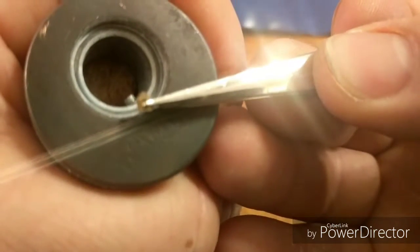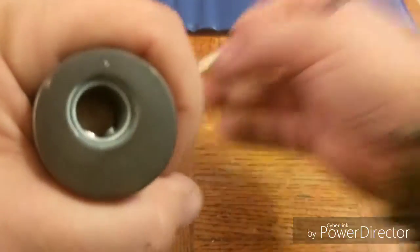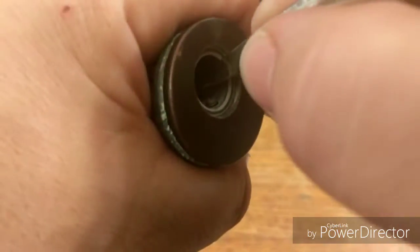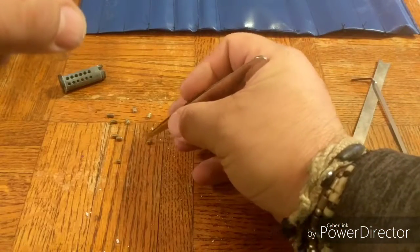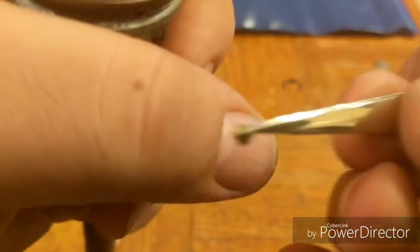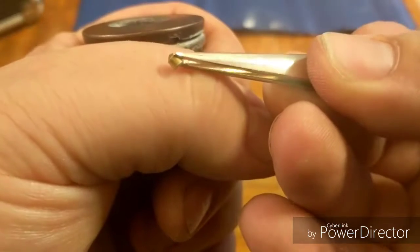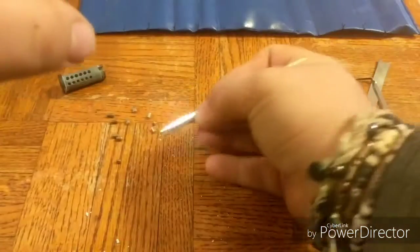Guys, I believe he was doubled up. Somebody's been in there before. It wasn't me. Standard. Now looking at that little guy that just came out, if it'll focus, see that point? He's a key pin. He was sitting on top of that other guy. And standard. And that's all we got.